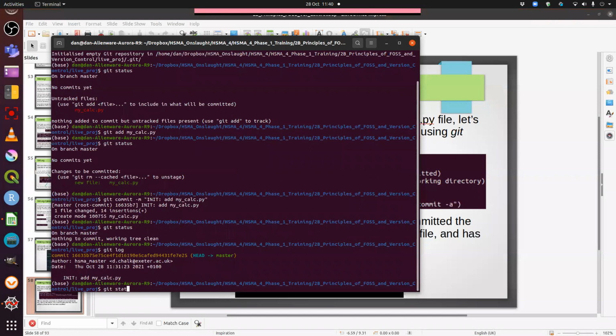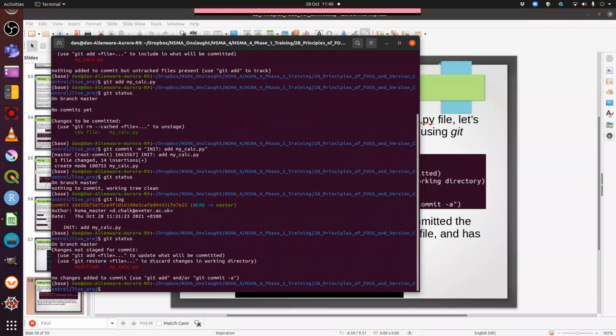So if I type in git status. Okay, so now it's picked up that the tree is dirty because there have been changes made. Remember, it is now tracking mycalc.py because I staged it, and by staging it the first time, it will now forevermore track that file. And so it's picked up that there have been changes made to this file that have not been staged or committed yet. It also picks up that I haven't staged anything ready for commitment, so no changes added to commit. So that's really useful, telling us something has changed, but nothing is going over to the repository yet.